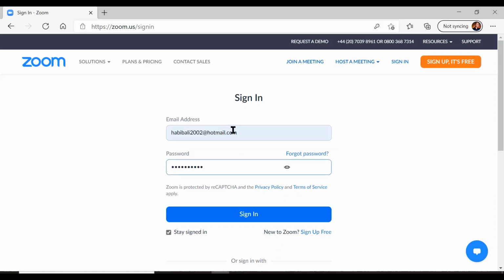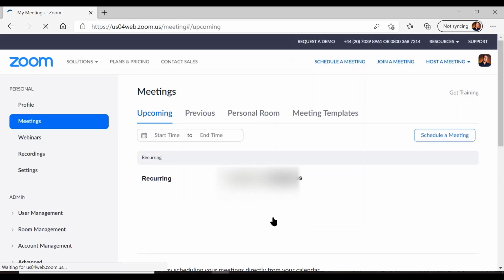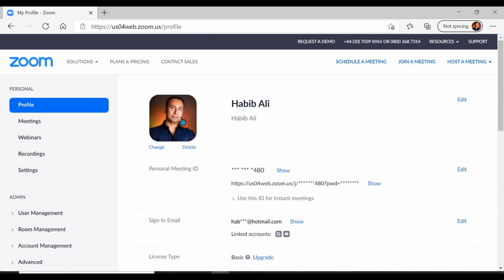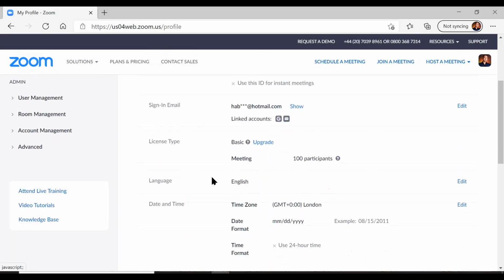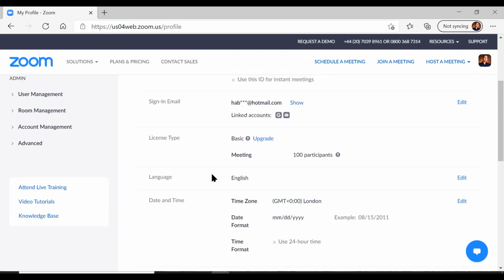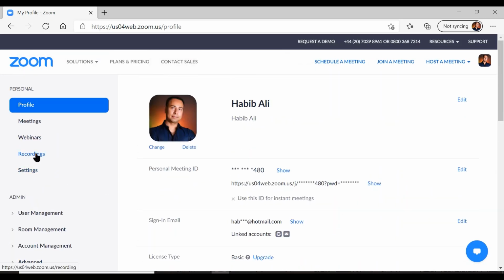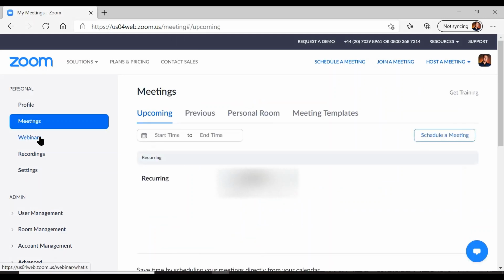Okay, so once you put in your email address and your password, you simply click on sign in, and this will allow you access to your Zoom account, and from here you can change all kinds of settings. You can change your profile, you can change the picture, and other settings. I'll let you have a look at this, but there are various settings on there. You can access your recordings, you can set up meetings. From here you can look at your upcoming meetings, your previous meetings, and so on. So there are various settings here which you have to access through the website if you wanted to change a lot of these settings in your Zoom account.